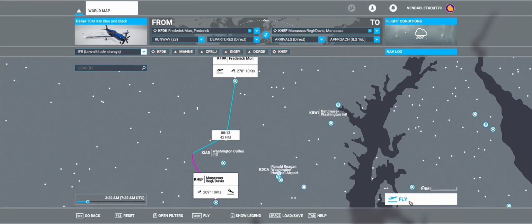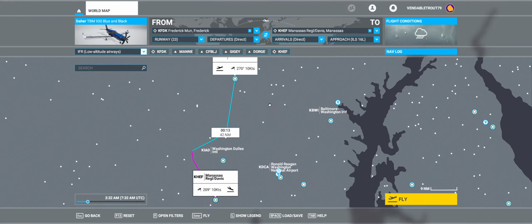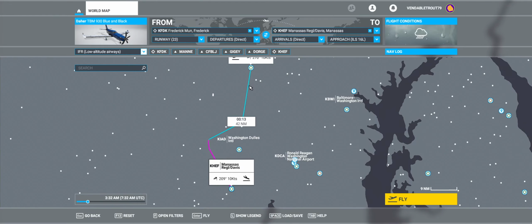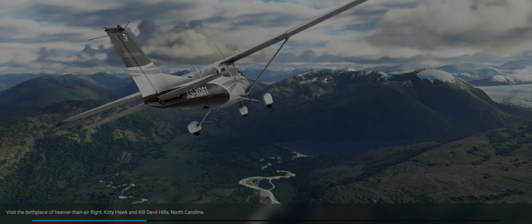I'm going to click on fly. Let me describe the flight plan. Basically, takeoff GPS will bring us straight as the crow flies towards ILS runway 16 at Manassas Regional, but we do detour to the right to get ourselves aligned with the glide slope. Plenty of time to align. I'm going to click on fly. If we don't crash, okay, good.